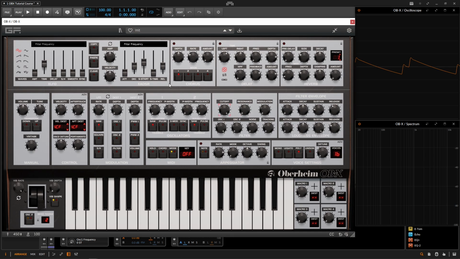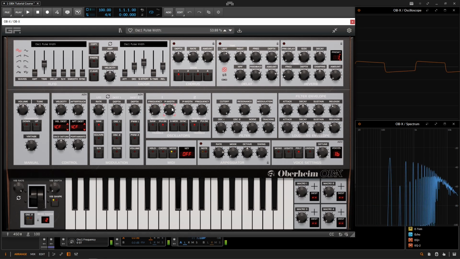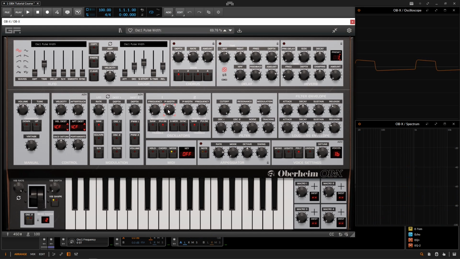So here in the center of the synthesizer is our oscillator section. We have two oscillators, one labeled here and then the second one labeled here. Now for our oscillators, we can pitch these up from 0 all the way up to 48 semitones or 4 octaves each. They can be a saw wave, they can be a pulse wave, they can actually be a combination of a saw and a pulse, or we can make them be a triangle if both of these switches are off. And if we have our pulse wave selected, here we can change the pulse width here. And what's actually very interesting, we can go all the way up to 100%, resulting in silence.